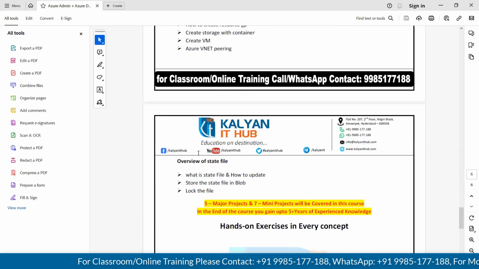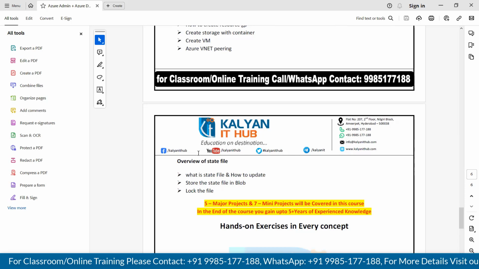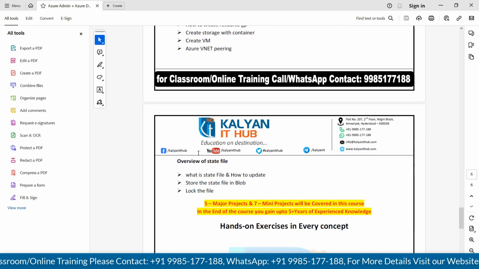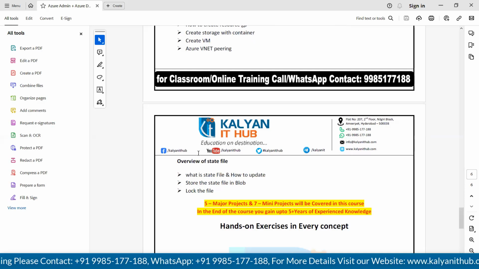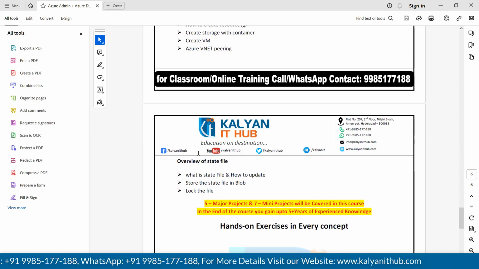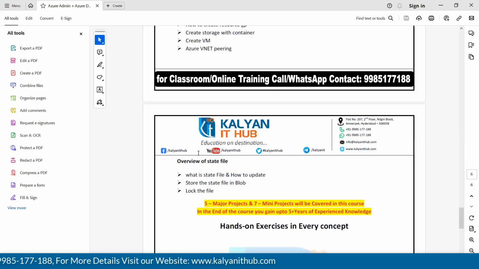At the end of the course, we also provide the end-to-end project lifecycle. That means real-time projects which we are currently working on for our clients. I will showcase how to integrate different frameworks like Java Spring Boot with a React or Angular front end, or Angular or React with .NET Core, and even middleware with SQL Server, MongoDB or Cosmos DB.